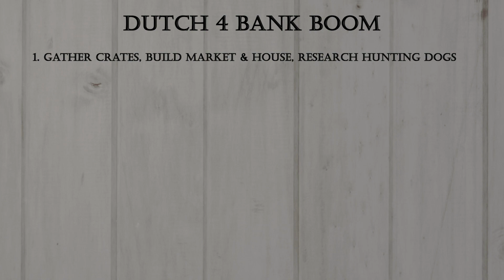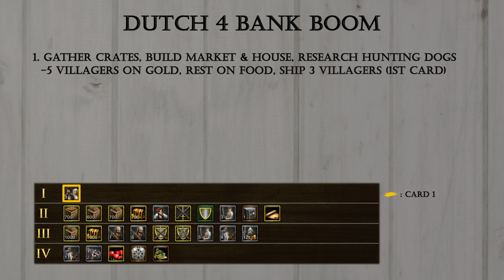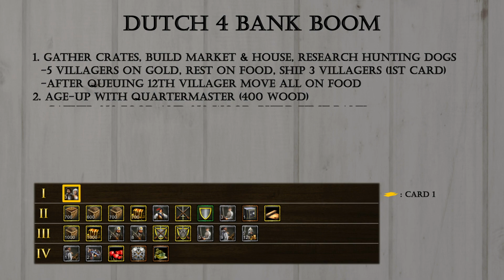And then of course you need to build a house. You put about 5 villagers on gold to queue up your settlers, and like you have there, basically get enough gold to queue up to 12 population, and then you'll age up off of 15, which would be the 3 extra from the home city shipment. Switch everything over to food once you have those villagers queued up. Quartermaster age up, and like we went over in the game, gather 350 food and wood for the first bank in transition.